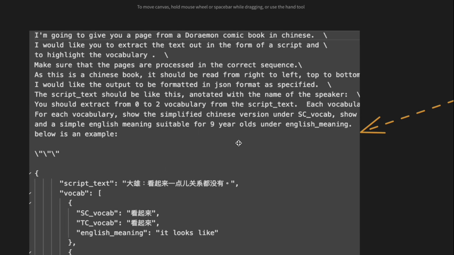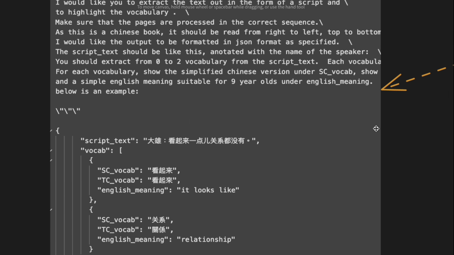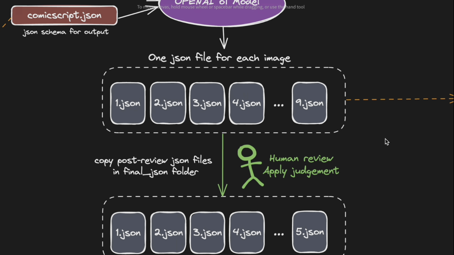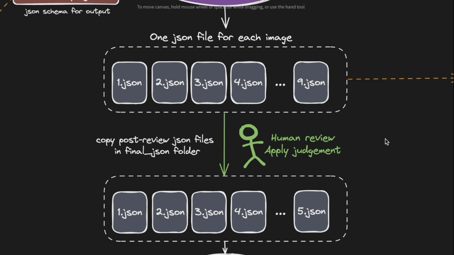The other thing that needs a little bit of teacher input is what constitutes a vocabulary for the child that is learning this. The teacher will know something about the level of the child, and some of the vocab extracted by the LLM is actually too easy for the kids, so just delete it. And if there's something that we want to add, then we can add that. Later on, I'll show you how I use GitHub Copilot to make this whole process much faster.